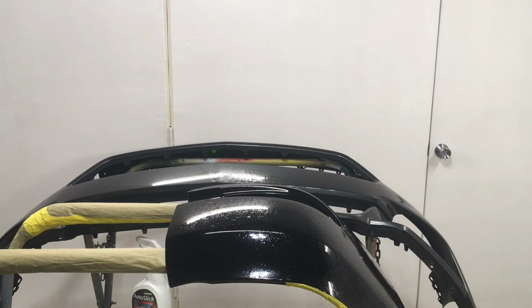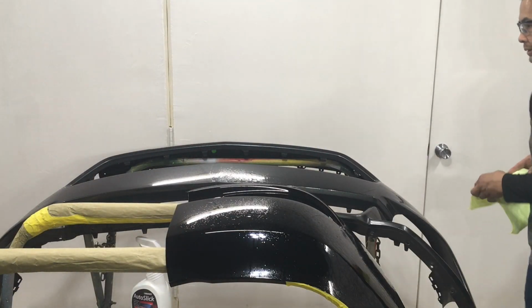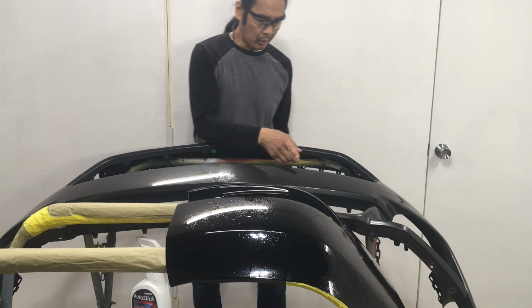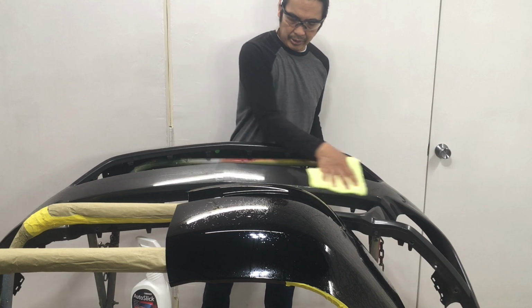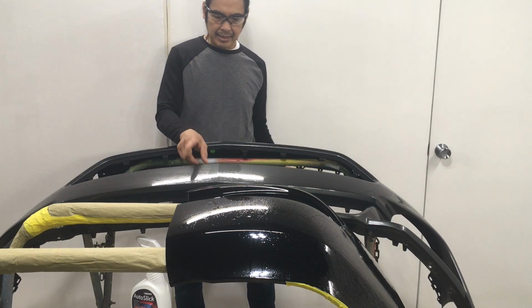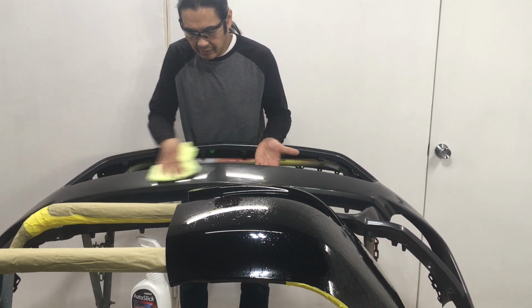I'm gonna wipe it off now with another cloth here. Well, let's just use the same cloth, use the other side. So I can see where there's the AutoSlick, and then there's no AutoSlick right there. So what does that really mean in terms of paint finish? Well, I can see that this is not as glossy as the side with the AutoSlick on it. Now you can see even better.